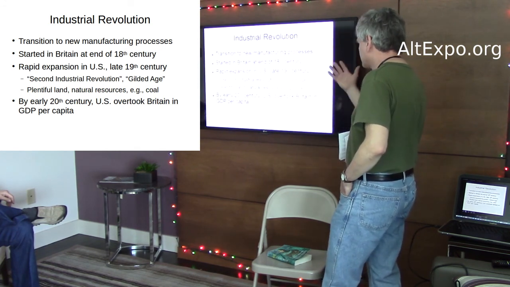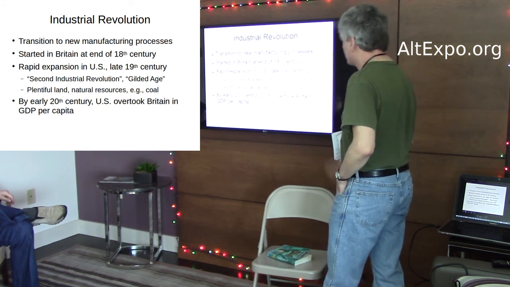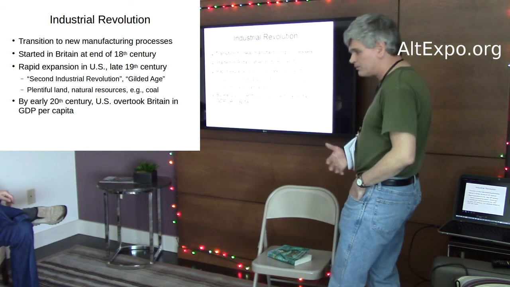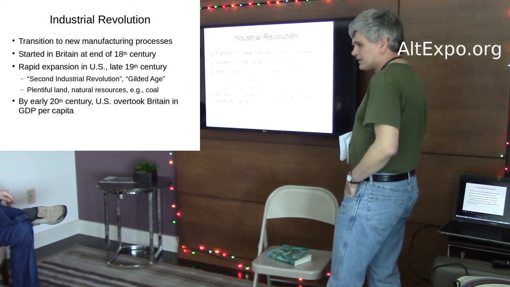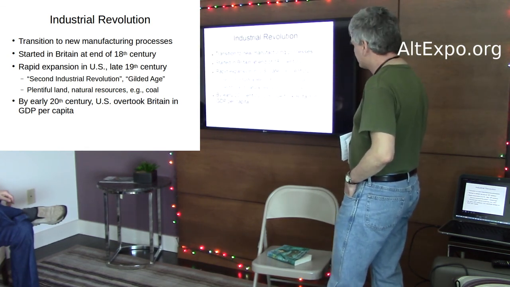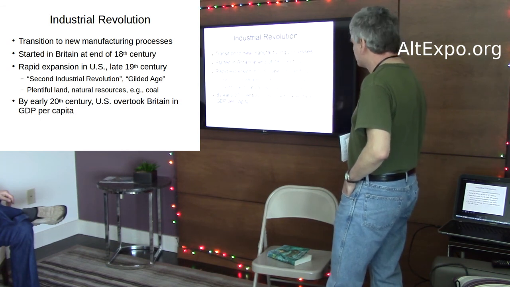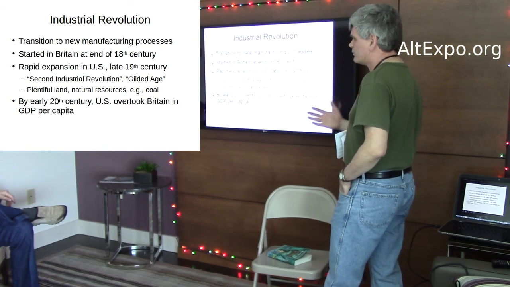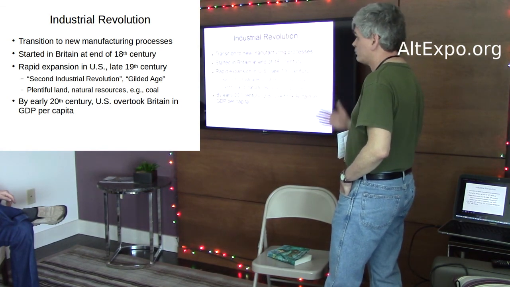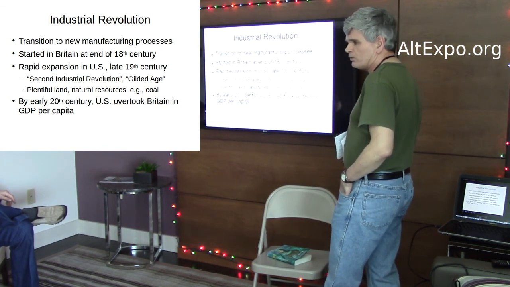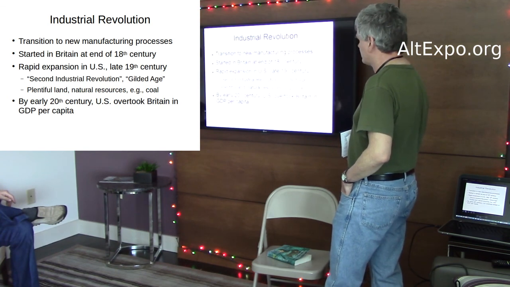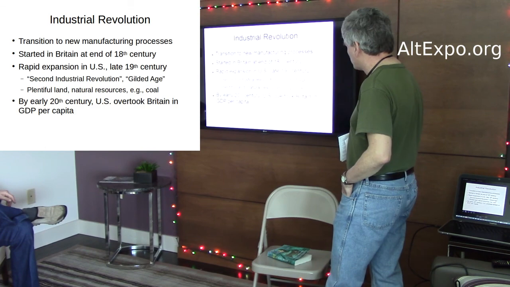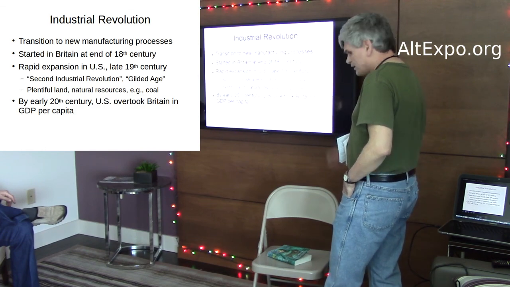So what helped out the United States there? Well, obviously, it was plentiful land. There was still a frontier at that point. As a matter of fact, the railroads helped settlers move out west to help settle the frontier, but also there were a bunch of natural resources. We have lots of iron ore. We have lots of crude oil, and especially coal. Even today, the United States has the largest known reserves of coal.